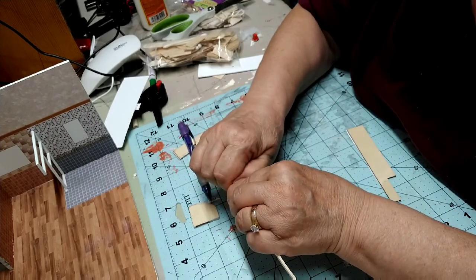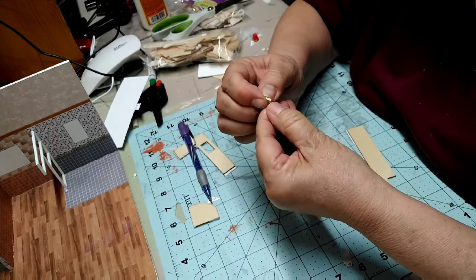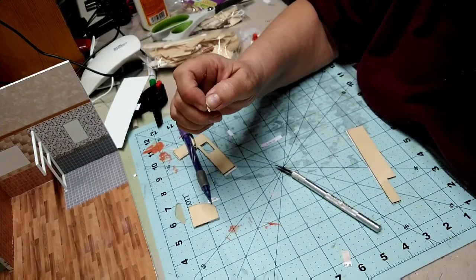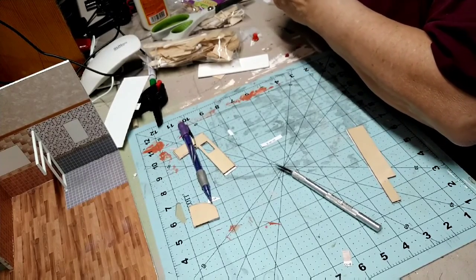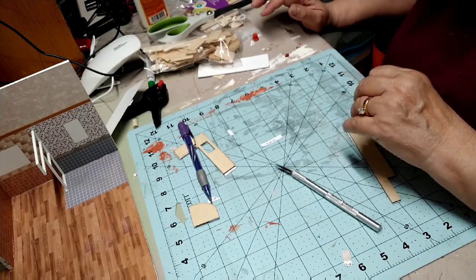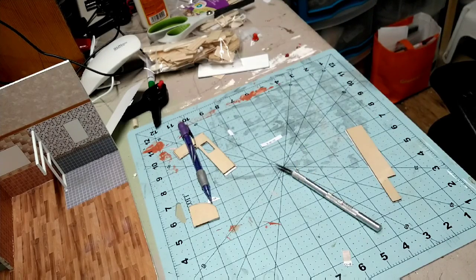Okay, I think I should be able to break that now. Very good. Okay. And I'll get my sand paper, and I'll sand that smooth so that it's a nice fit. Oh, I have to get my block sander, guys. Hang on. Of course. Oh, you know what I have? Never mind. I don't need my block sander.